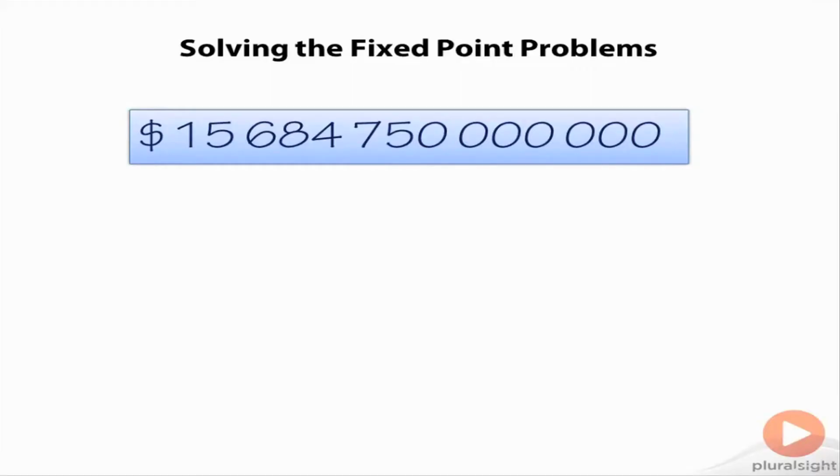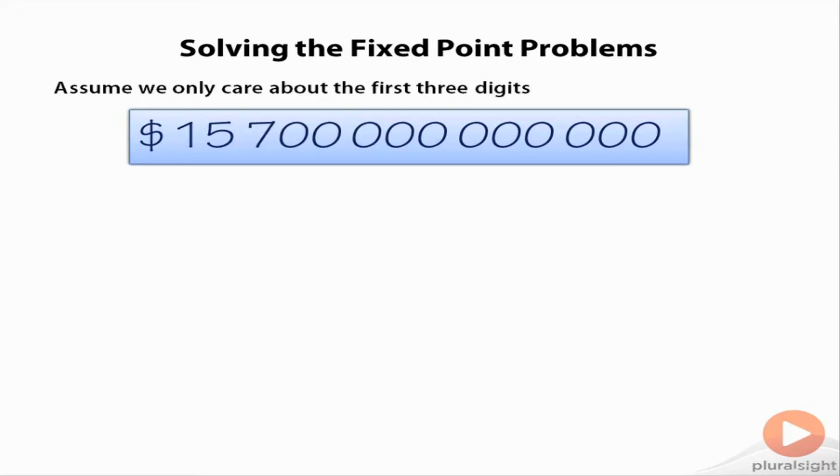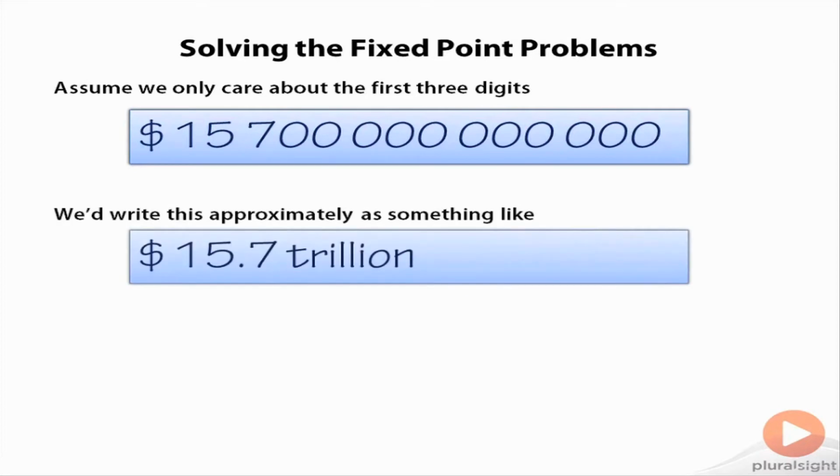Well, in fact, the solution is staring us in the face if we look at how we represent the GDP of America normally. Let's assume we're interested just in the first 3 digits. We don't want to know it any more accurately than 15.7 trillion. Usually you wouldn't write it out in full like we've been doing. In any ordinary text, you just write something like 15.7 trillion as a word.